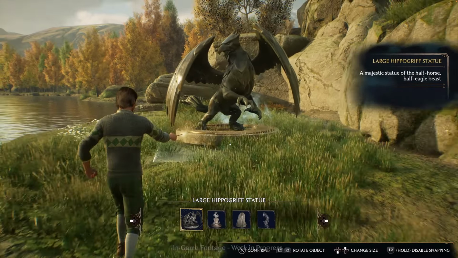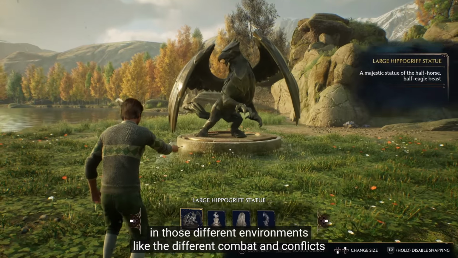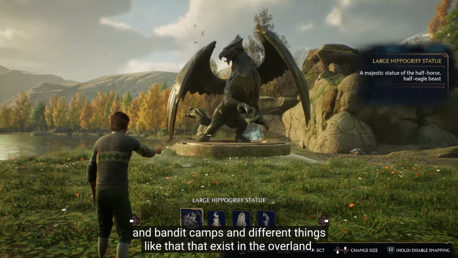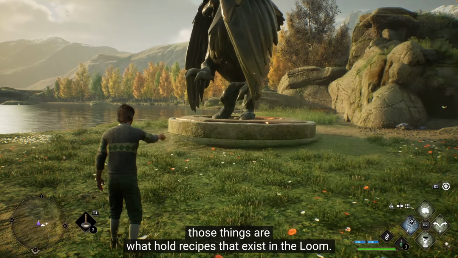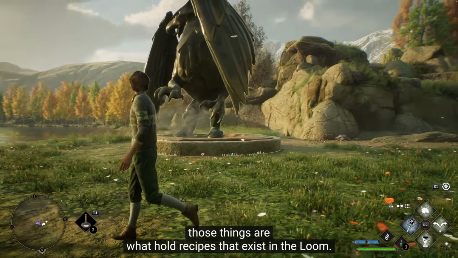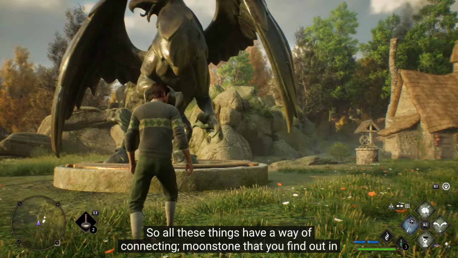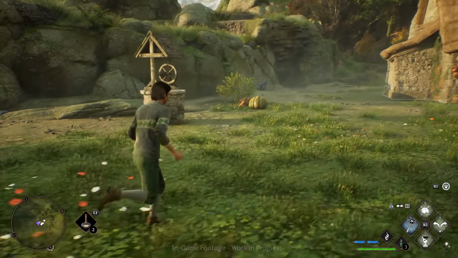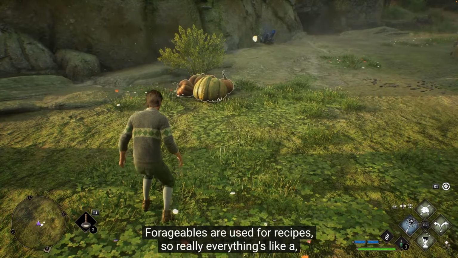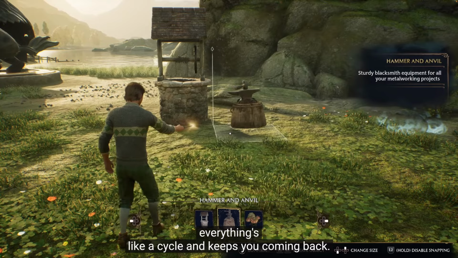In the open world, in those different environments, like the different combat and conflicts and bandit camps and different things like that exist in the Overland. Those things are what hold recipes that exist in the Loom. So all these things have a way of connecting. Moonstone that you find out in the world is the resource that we use to conjure everything that's found throughout the world. Forgeables are used for recipes. So really everything's like a cycle and keeps you coming back.